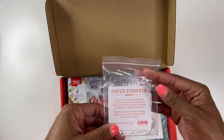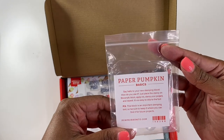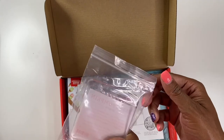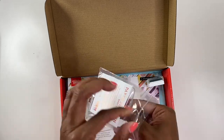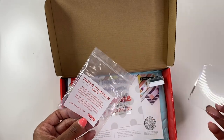So it looks like right off the bat we get a stamping block, which is awesome. I do love a clear block, and I really enjoy this size because it will be perfect to just keep on my desk so I don't have to pull out my huge Stampin' Up case. So yeah, that's nice, a nice acrylic block.